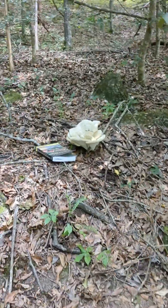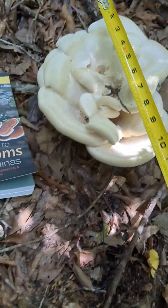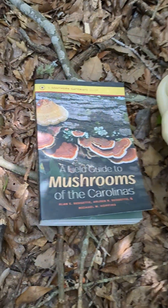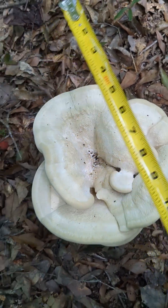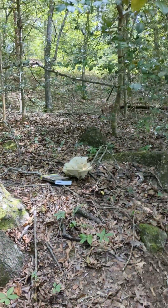Hey, it's Mark here from Cedar Falls Farm. Again, this is day six. Wow, check this out — it's a foot across now. Mushrooms of the Carolinas — great field book. This one is running right at ten inches now. Really surprised — these are growing a lot and growing quickly.